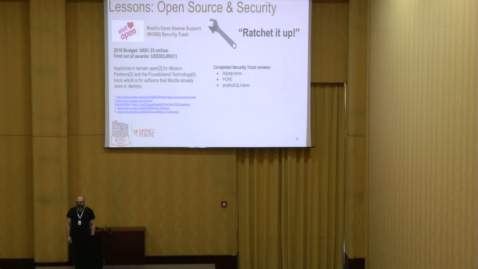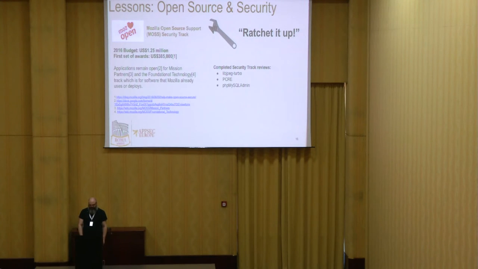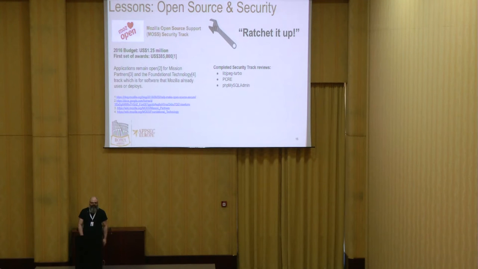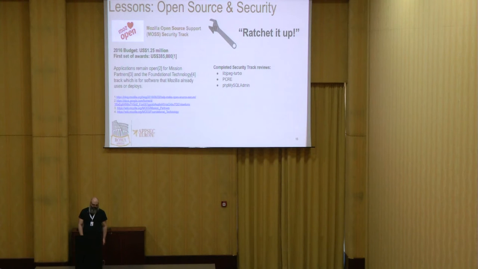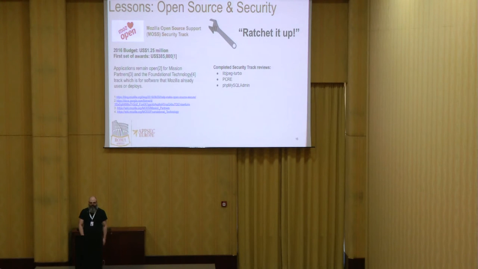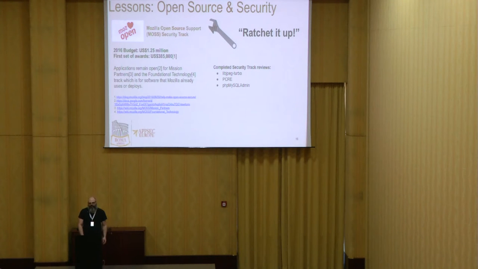A friend of mine, Perry Metzger, who runs the cryptography mailing list — the successor to the old Cypherpunks mailing list from the 90s — came up with this phrase about ratcheting it up. What you gradually do over time is focus on the areas you can and reduce the attackable surface. For example, some of the things we're doing now: there's Rust, a programming language we developed that's a lot more memory safe than C++, which is what our browsers are written in now. There's a project called Oxidation, which is to gradually move pieces of the experimental Rust browser we've built into the main line of Firefox code.